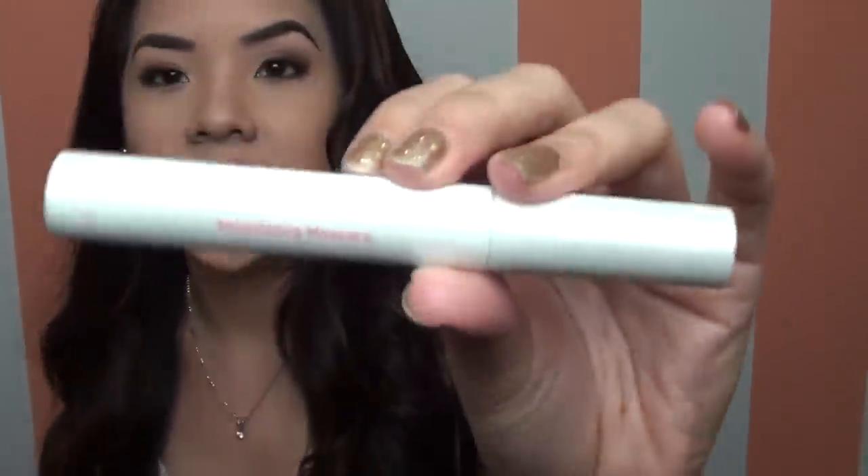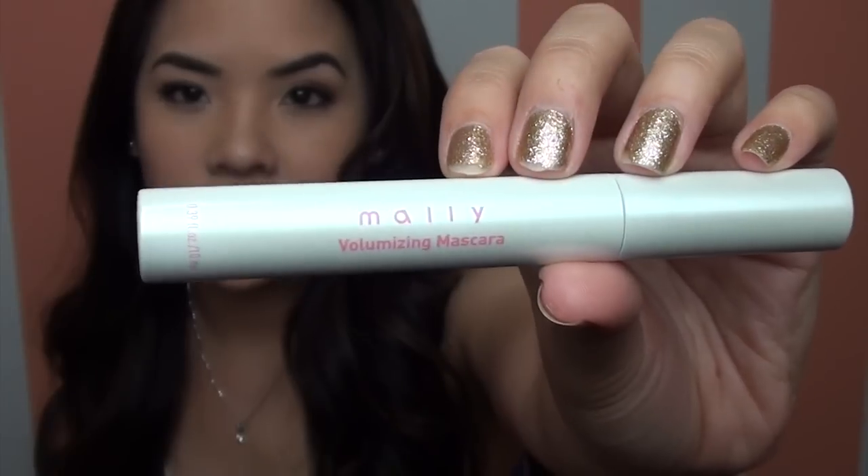I do have one item that's almost a regret — not really a regret, but I just don't love it. It's the Mally Volumizing Mascara, which is actually pretty popular and I've heard people talk about it on YouTube. I've been using it for a good portion of the month but I still can't decide if I like it, which probably means I don't love it. I like the formula and I love the wand since it's not super plasticky. However, I find it flaking on me sometimes and smudging sometimes, so I'm not a huge fan. I know a lot of people love it, so I guess it works for some and not others — but this one was not good for me this month.